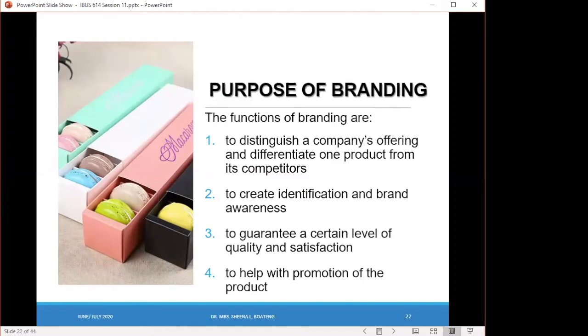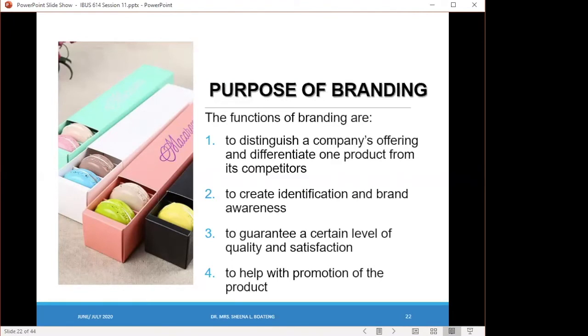It also helps to guarantee a certain level of quality and satisfaction. Remember, Anne just mentioned that as soon as the branding of the product changed, the customers began to question the quality of the one that she imported from the UK, even though it was the same product, right? So that in essence tells us the power of branding and how it's able to promote quality and satisfaction. It also helps to promote the product, because once again, using Anne's example, people were used to seeing the American version of the product, and that is how it had been marketed to them.